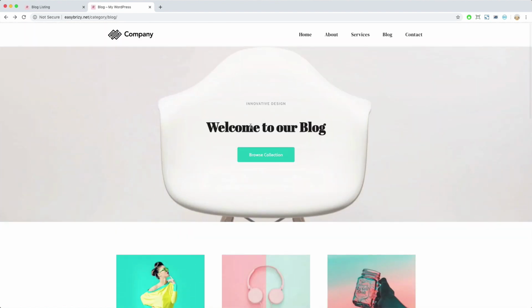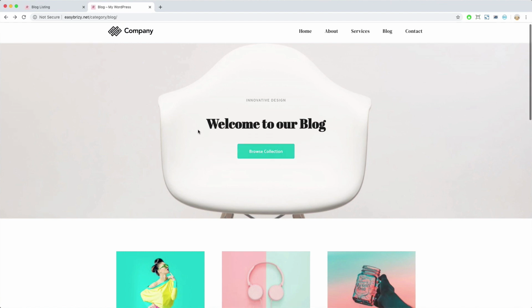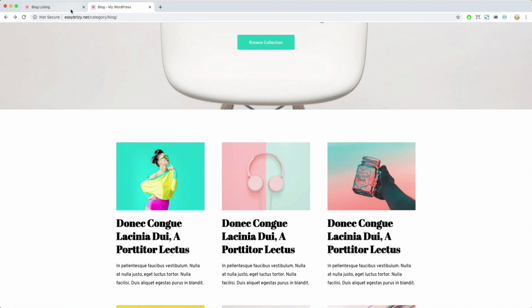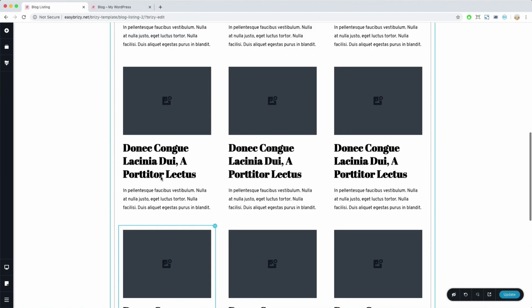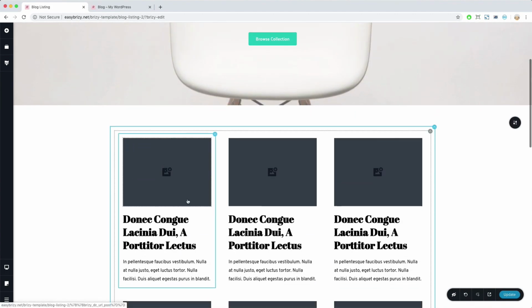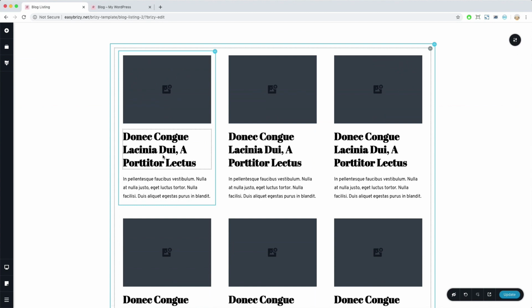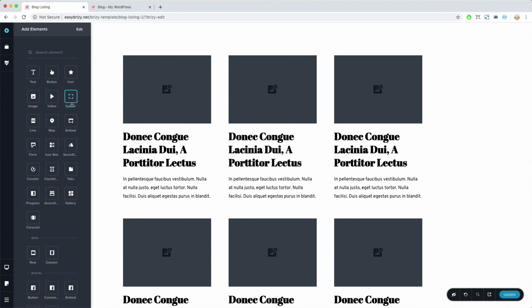Let me show you some tricks on how you can use the dynamic content from WordPress to display it in Brizy and create some nice things. Okay, so let's say you want to, for example, add an author, right? You want to add on each post here in the listing the author and maybe the date when this post was created.